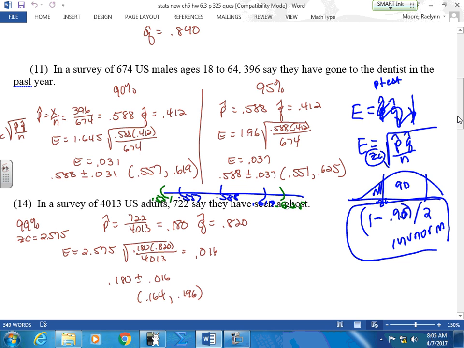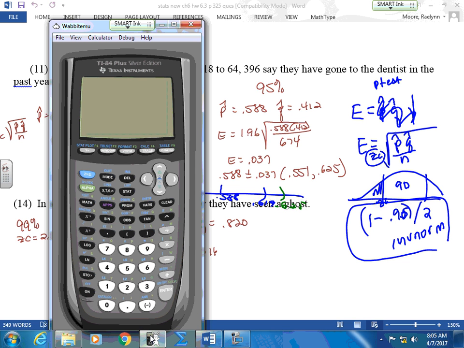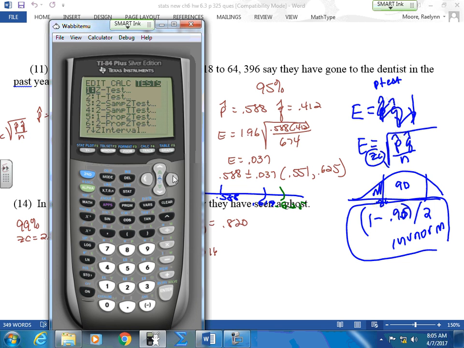All right? On your calculator, these work really, really nice. I'm a big advocate of the calculator for these. Stat, test, look for the word intervals, pull them up. We did your Z interval, we did your T interval. We don't have two samples at all, but we have one proportion. And we do use the z-score with it. So this is the guy I want to use. It asks for the x, it asks for the n, and the confidence level. That's all it asks for.